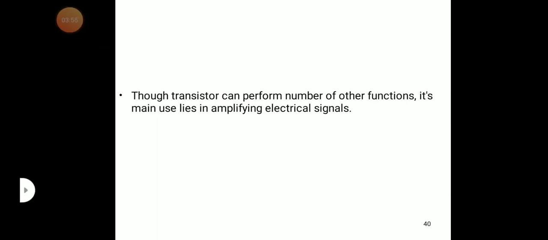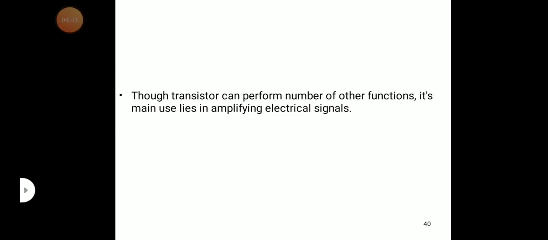So before going to the amplifier, we should know that we have three terminals. In how many ways can we connect this transistor, in what way do we need to give the input, and in what way do we need to take the output? In which terminals should we give the signal? This type of connection is called a configuration, a transistor configuration. Transistor configuration means how we are utilizing the terminals.